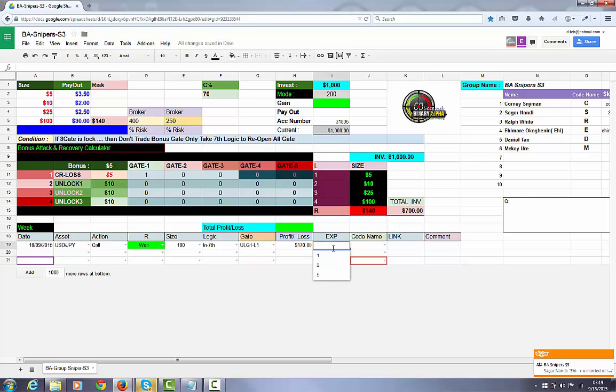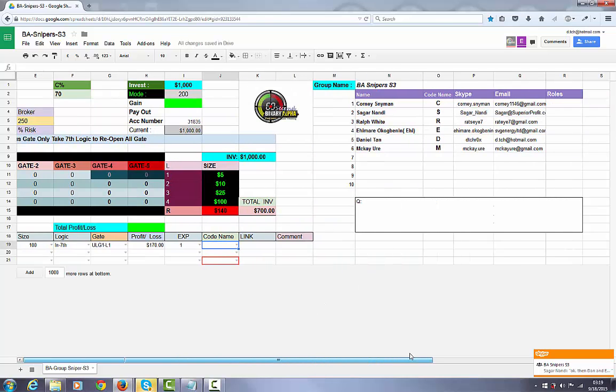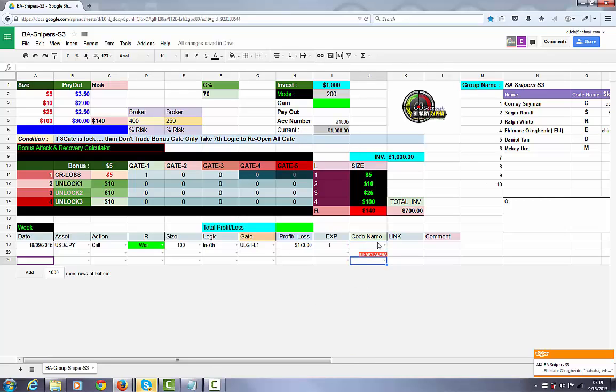And expiry, of course, we have 1 minute, 2 minutes, 5 minutes. I don't think we are trading 5 minutes yet, but I'm just leaving it there in case. Alright, and then our code name, yes, of course. I've assigned each of us our code name, which is the first letter of our name. Bonnie, you've got a C. Saga, you've got an S. Rough Boy, you've got an R. Dan, B, F, K, M. So remember to use your correct code name. For this case, I'm Dan, so I'm just going to press D. There we go, code name.